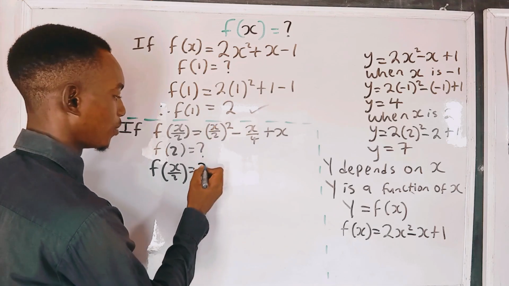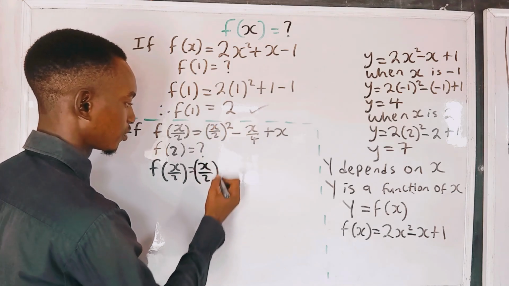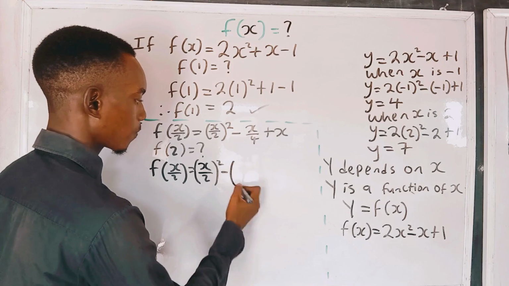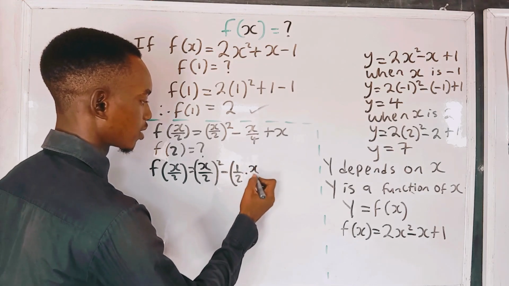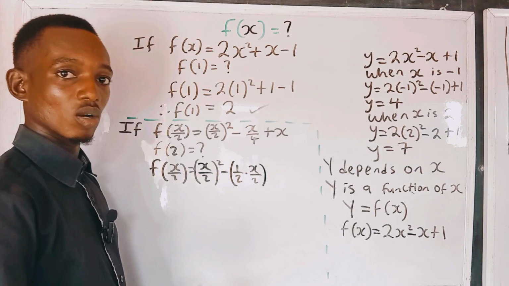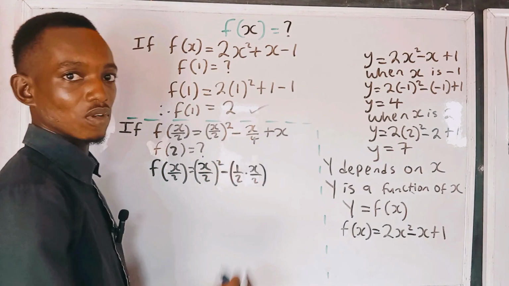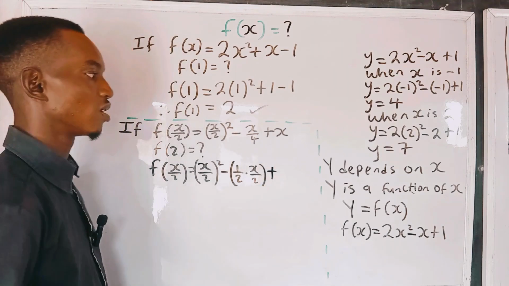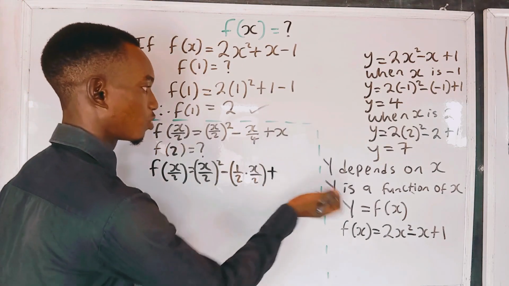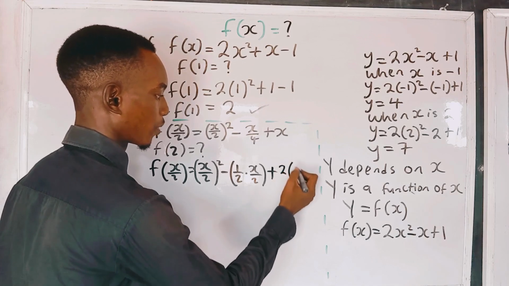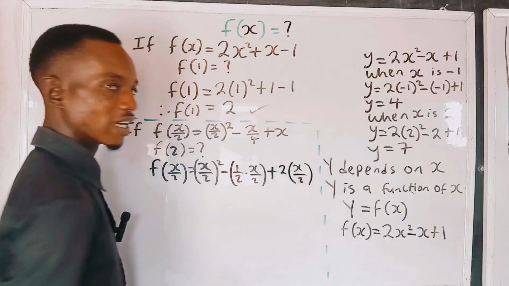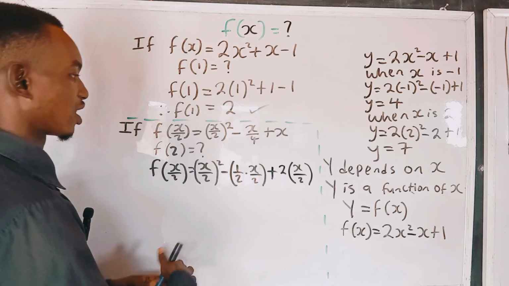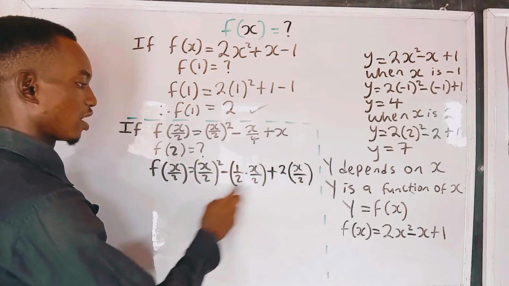So here, x over 2, no problem with this. x over 2, now this is a function. Then minus, we can write x over 4 as 1 over 2 times x over 2. I haven't done anything wrong because 1 times x will give us x, 2 times 2 gives us 4. Then plus, how do we express x? Very, very simple. We can express x as 2 times x over 2, because at the end of the day, 2 cancels 2, and we have x. We haven't done anything strange. Now we have directly expressed all the terms of x as x over 2.